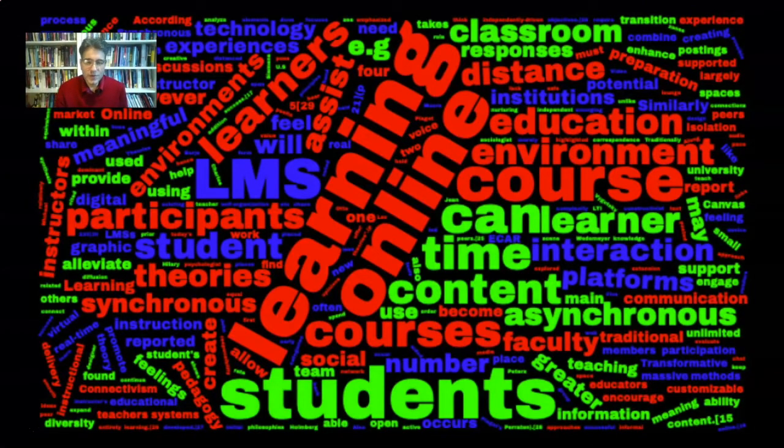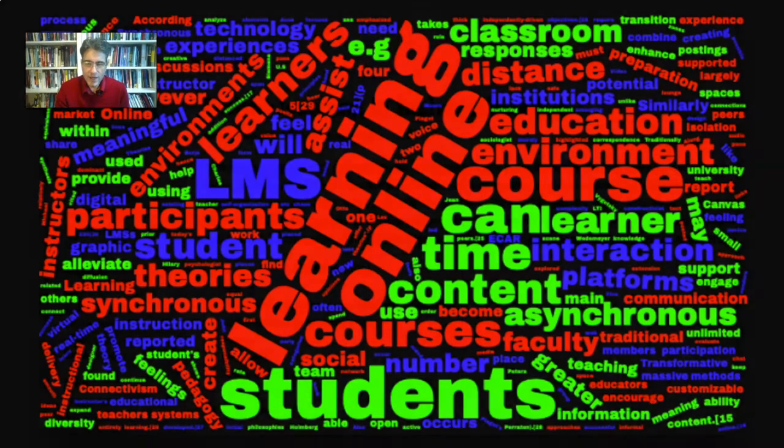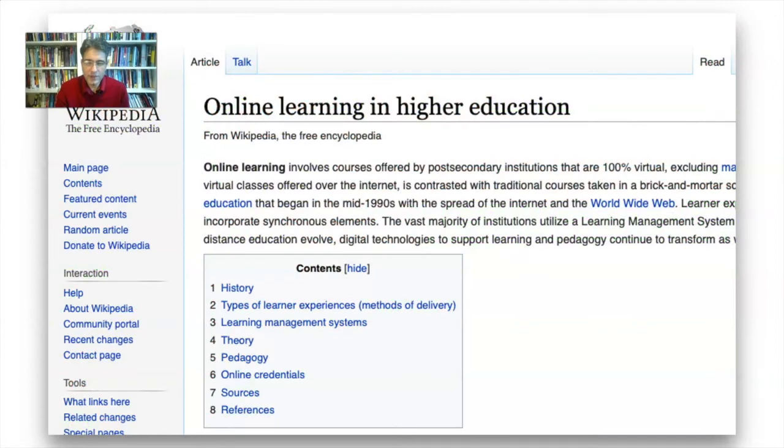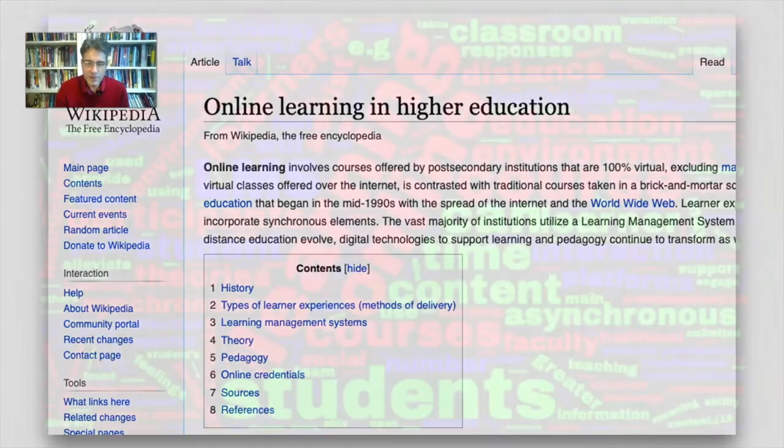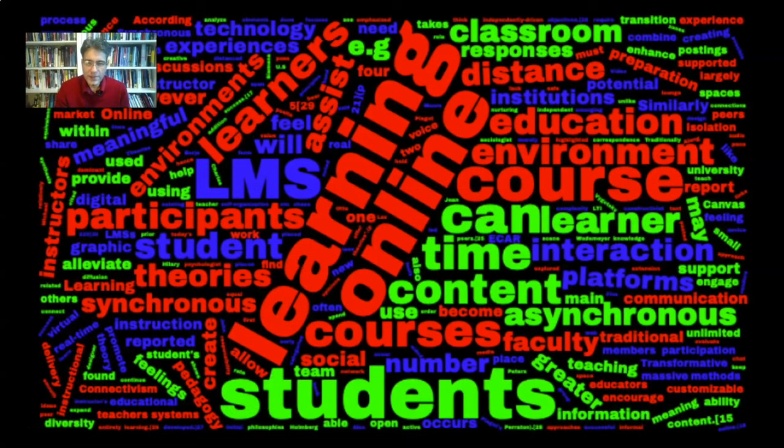You may be familiar with images like this. This is what is commonly known as a word cloud. And you notice that there are some words that are bigger than others on here. If you just have a glance at this, you can pretty much guess the source or the kind of text from which this image was derived. And it did come from this Wikipedia entry, Online Learning in Higher Education, which is probably pretty much what you guessed. What you see in this image is that basically the larger the word, the more common it was in the source text.